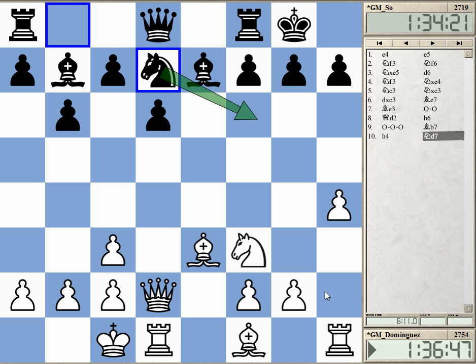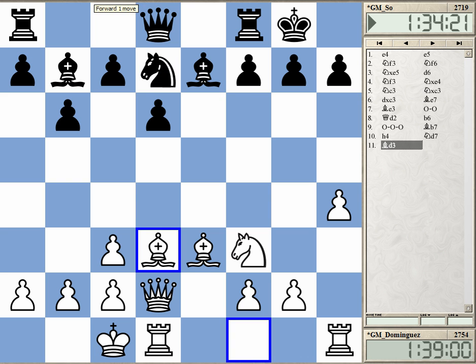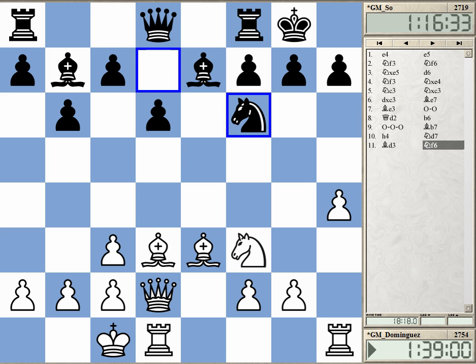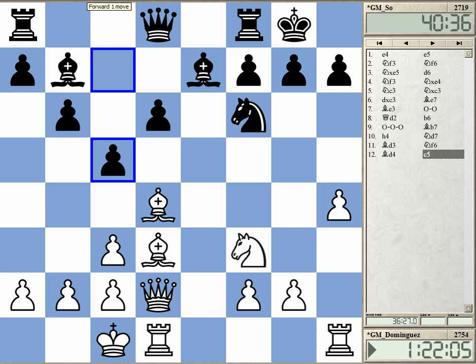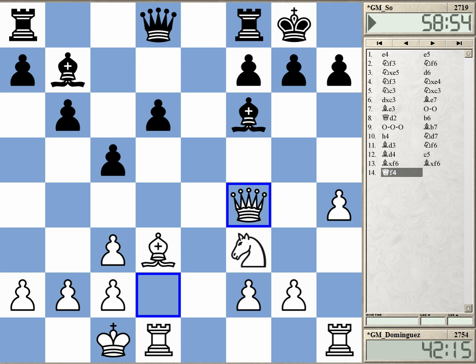We see that bishop d3 and knight to g5, and Dominguez is playing bishop d4. Yeah, this activates the bishop, putting some pressure on the knight, and this type of attack is coming. Played c5, very direct play, gaining the bishop pair. And now queen f4, putting the queen near the black king.